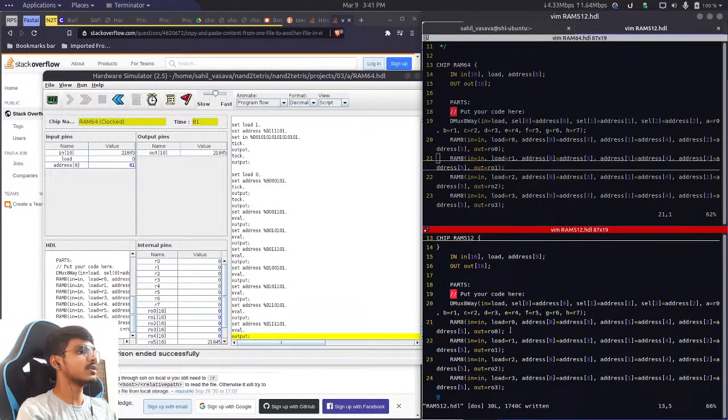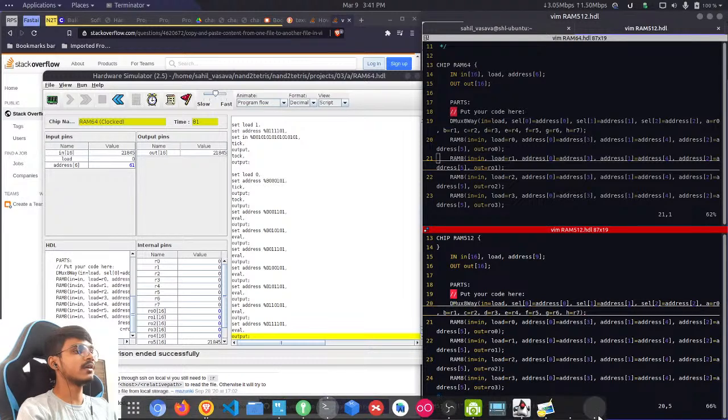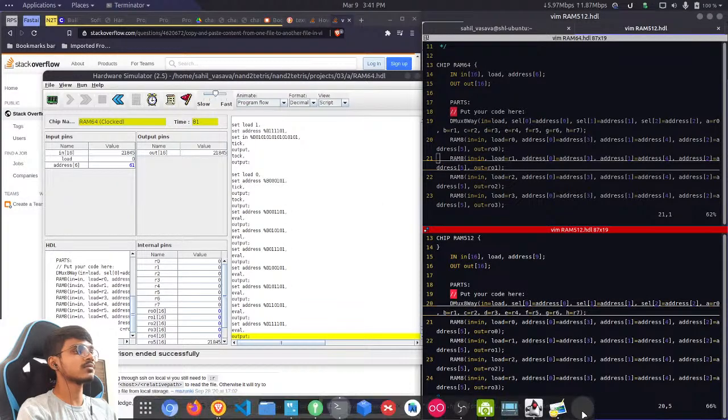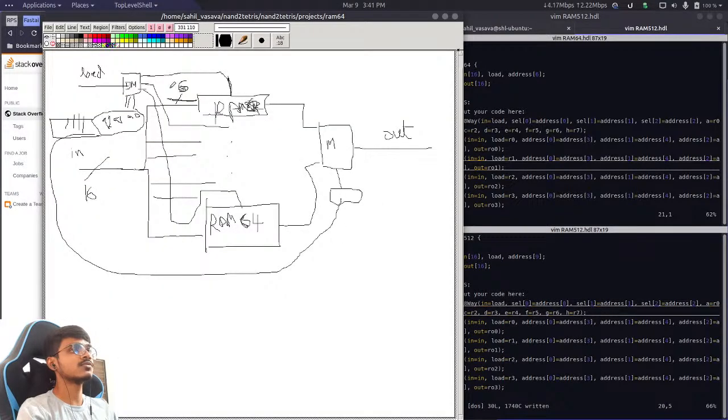Let's continue with the RAM 512. Now in RAM 512, we just have to change these address bits.